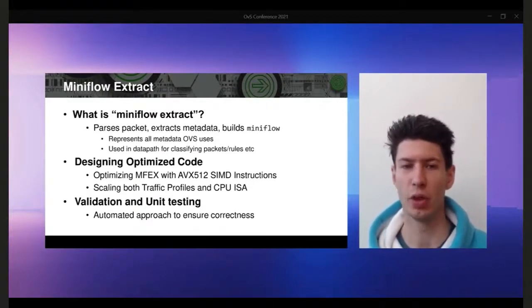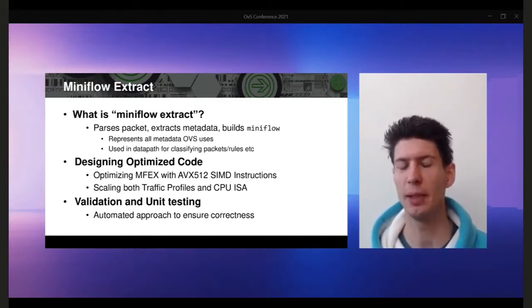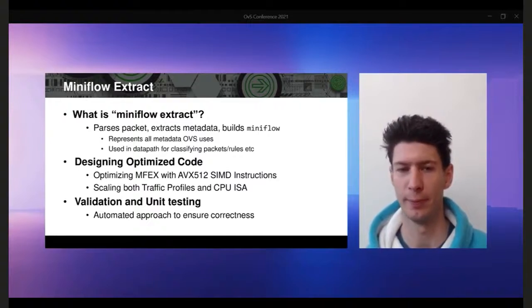When designing this code, we had two things we really needed to scale. The traffic patterns or traffic profiles, so Ethernet, IP, UDP, etc., but also CPU ISA, so that you could implement a new version of this particular piece of Miniflow extract code and have it easily integrate with the existing optimized code.